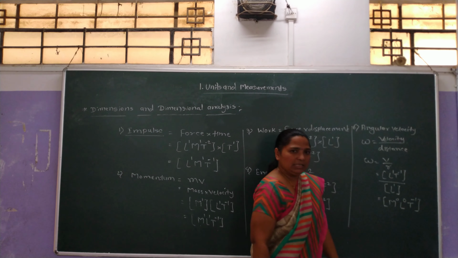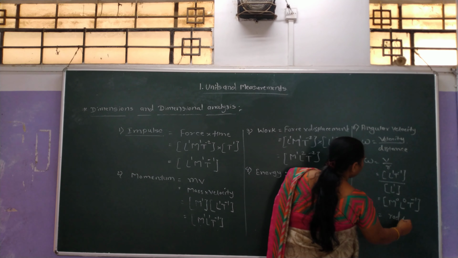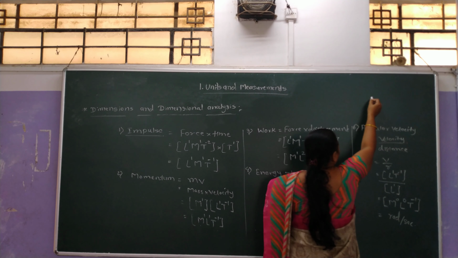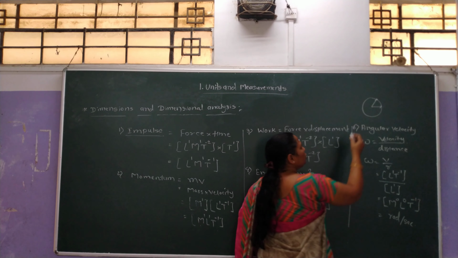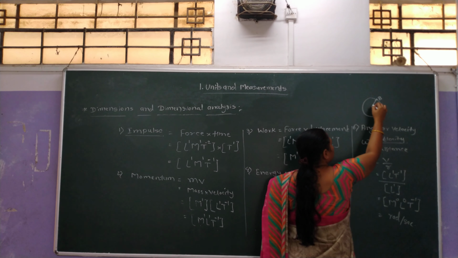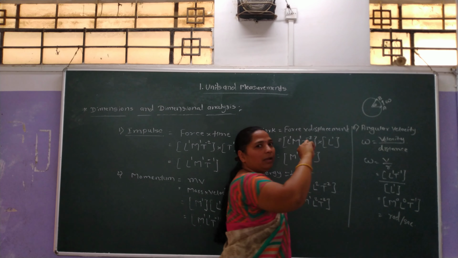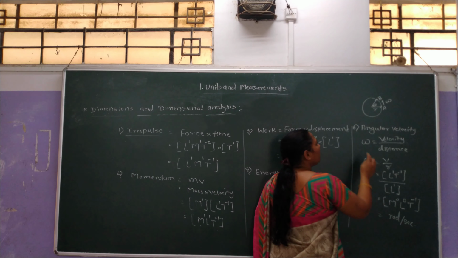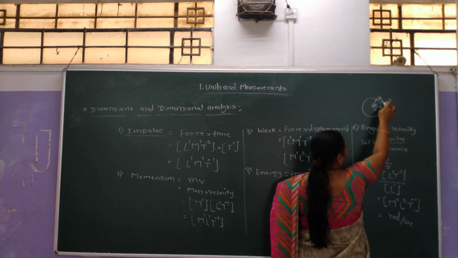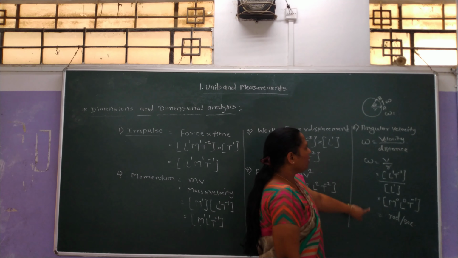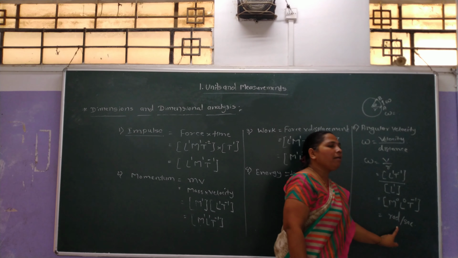The unit of angular velocity. There is only time required. Therefore, its unit is radian per second. When the object is moving in a circular motion, it is displaced from its position A to B. Then that displacement gives theta, the angular displacement, with angular velocity omega, and its radius is r. Therefore, omega is equal to linear velocity v upon r. Theta is measured in radian, hence its unit is radian per second.